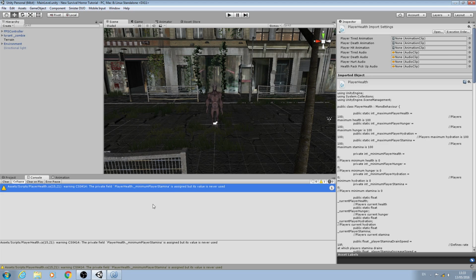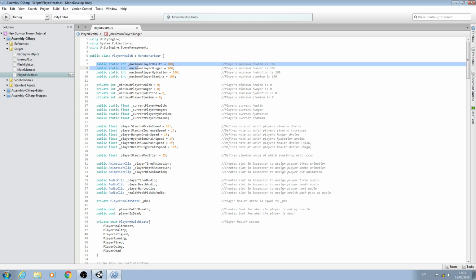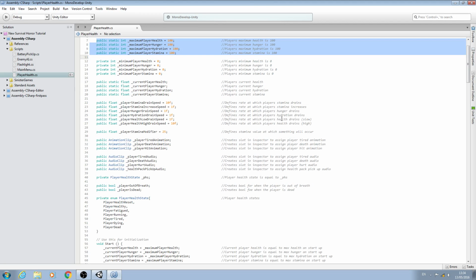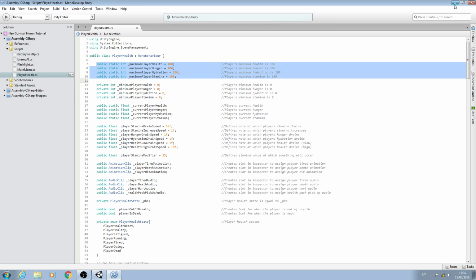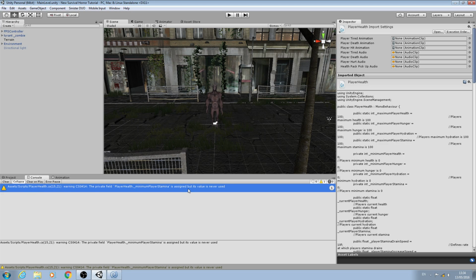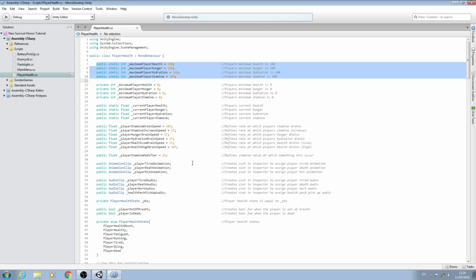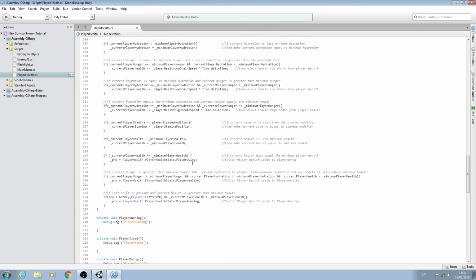We'll downsize MonoDevelop. We'll wait for the script to recompile here. And as you can see, we have no more errors, and now our variables are prepared for the inventory and the GUI. Because the GUI is actually going to operate now via a separate script that we're going to create right after we've finished the player health. So as I said, we only have one yellow error left, which will automatically be fixed as we complete the rest of the script.